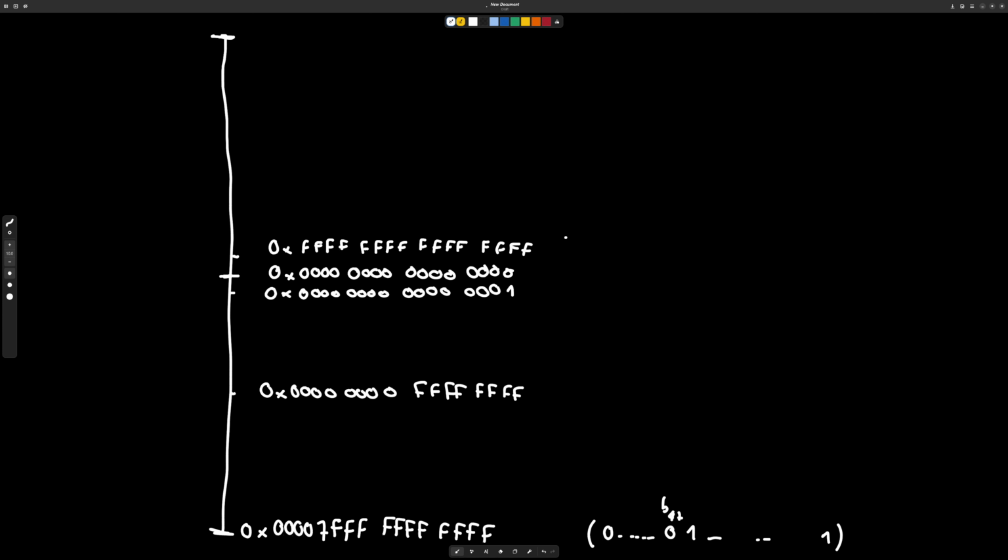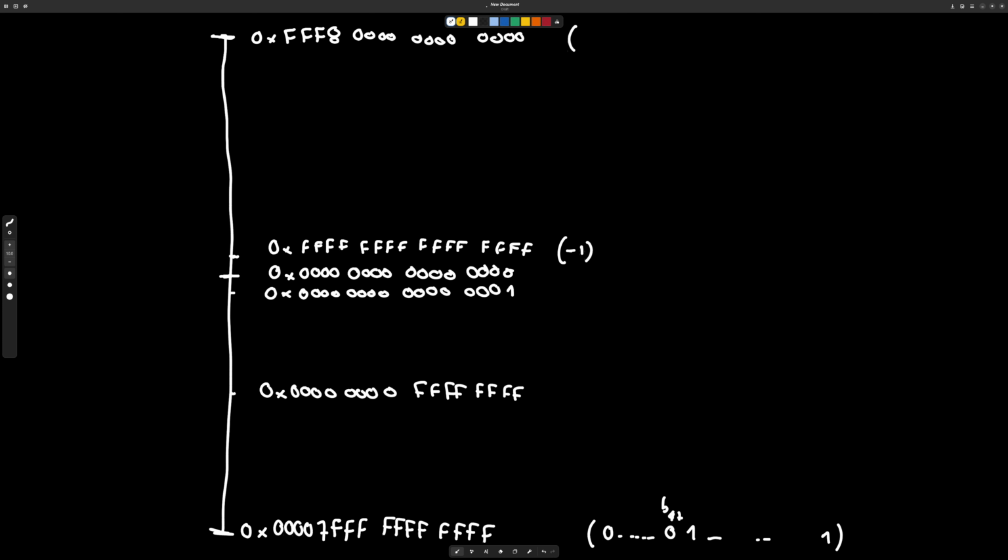There we go. So this would be -1, and these addresses will grow down until this last address here, where the value would be FFF8 and a bunch of zeros. There you go.